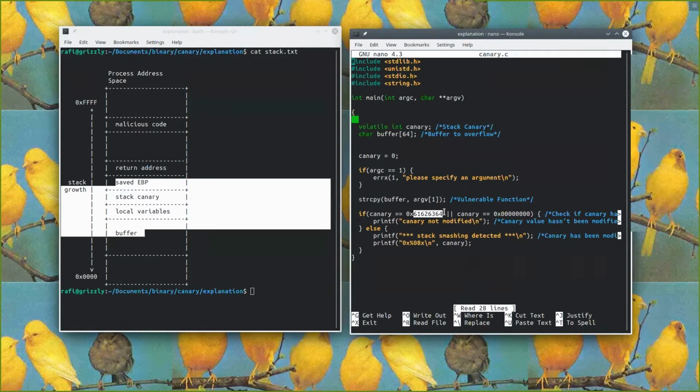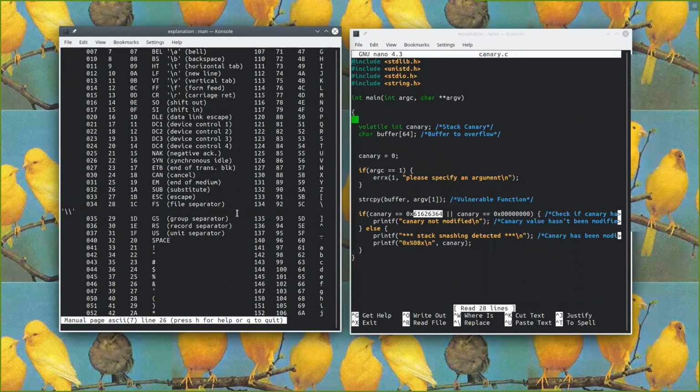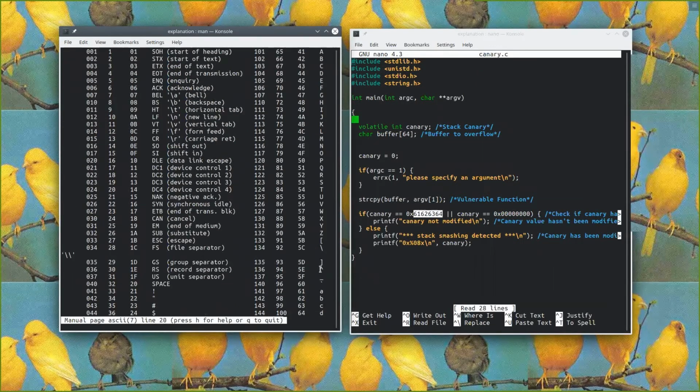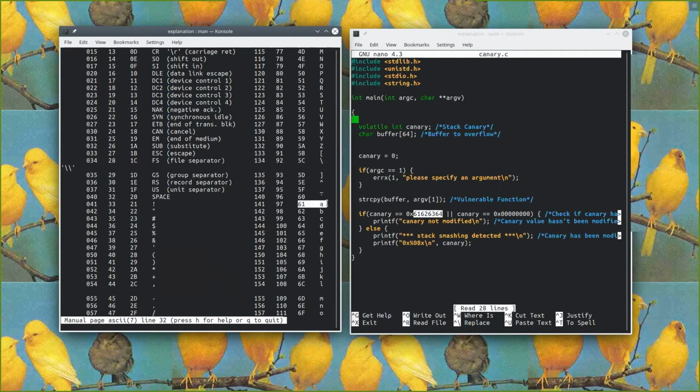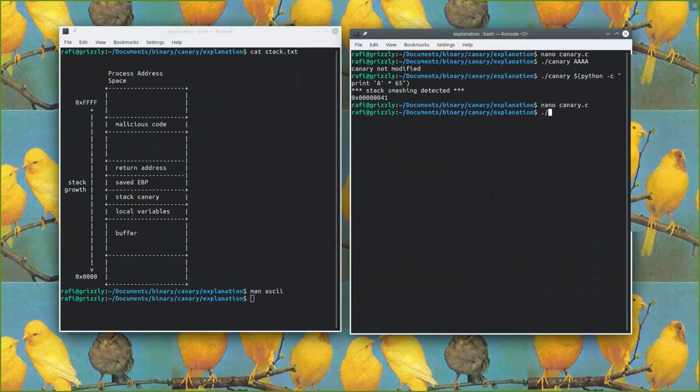through 64. And if we just look at an ASCII table, we can see that the hex values of 61 through 64 is A, B, C, and D. So if we exit this program and instead now run the program again with a new payload, but this time we are going to have some padding just to fill up our buffer, which is going to be, we'll do the capital A again by 64.